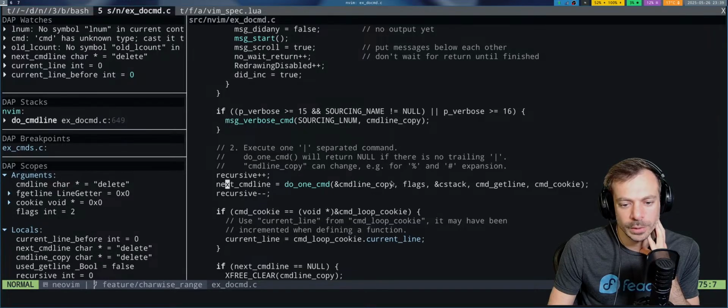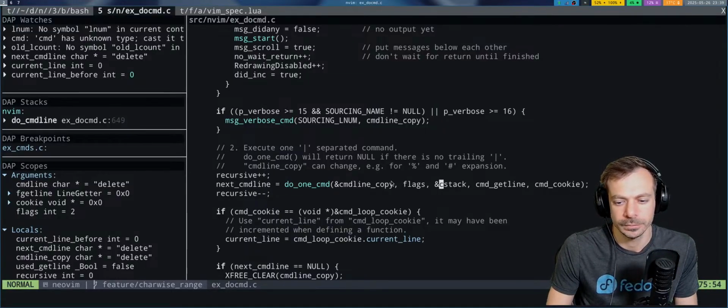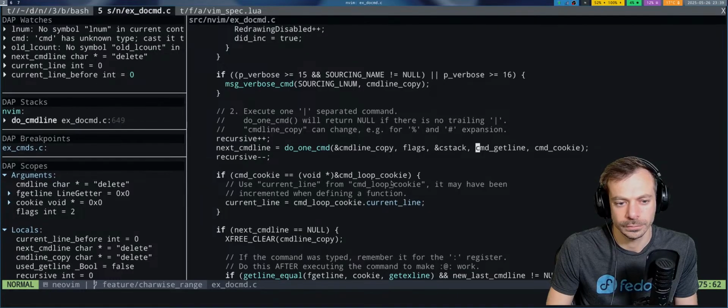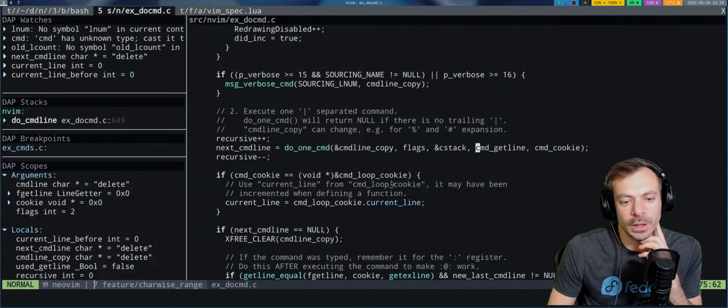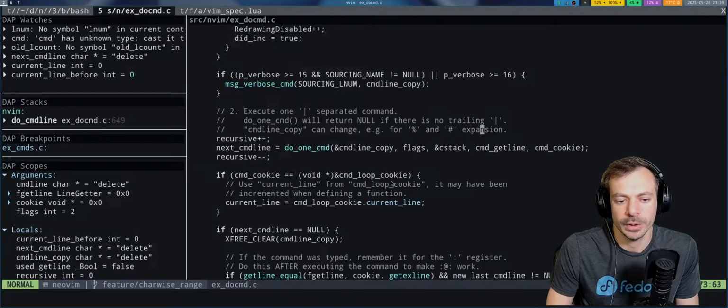Do one command, fgetline, command get line. Do one command will return null if there is no trailing pipe. Command line copy can change in expansion.